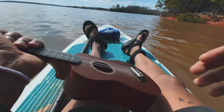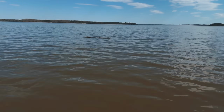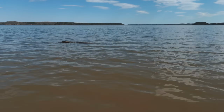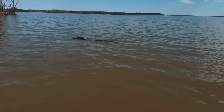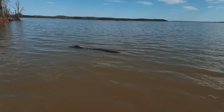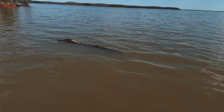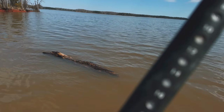Alright, let's head back to the van and make some food. Alligator! It's coming to get me. Alligator! Just kidding. It's a floating log. We don't have alligators in Virginia. The only thing you have to worry about in the water are like water moccasins, but even then you don't really see them, so we don't really have too much to worry about in the water.